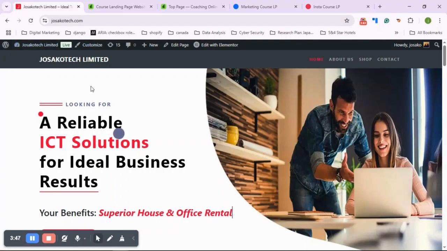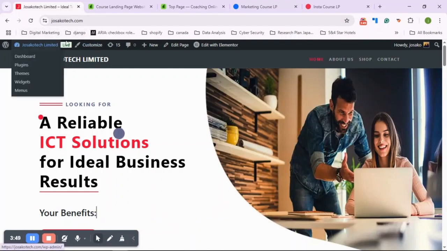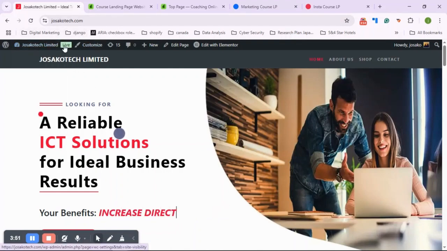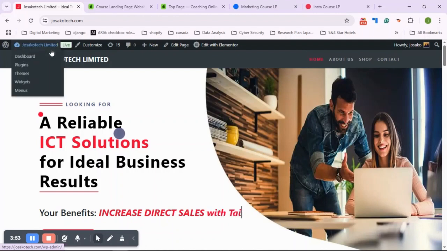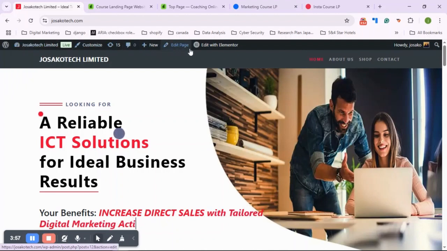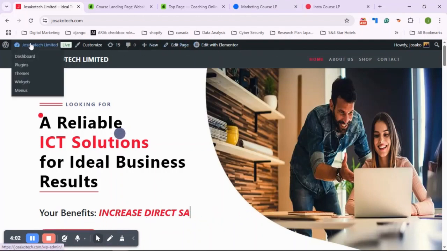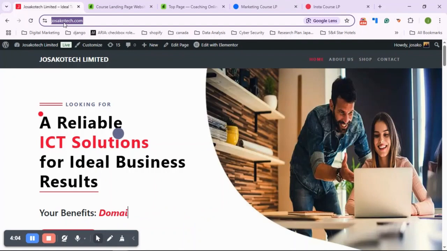Of course, you may ask yourself, where have I landed here? I've logged in to my dashboard. That's why you can see there is an extra header. This is WordPress. Let me show you here.